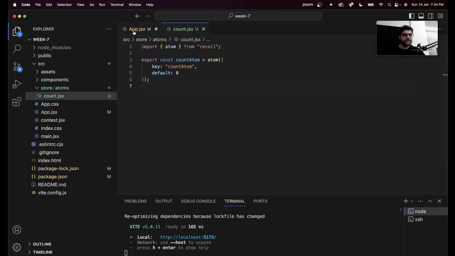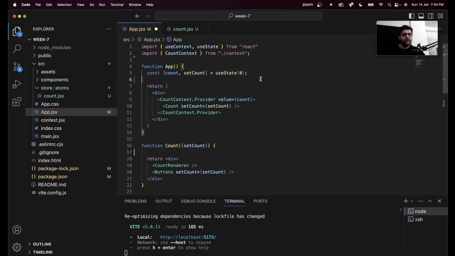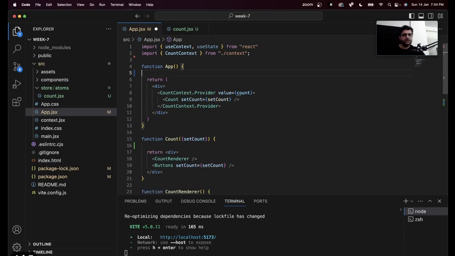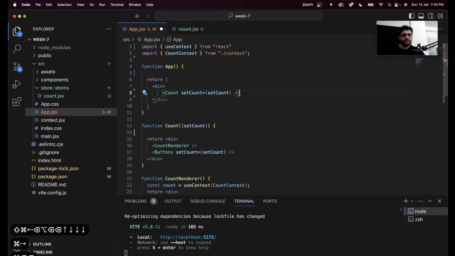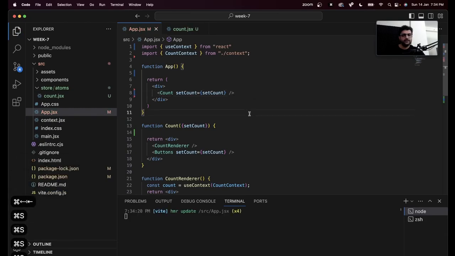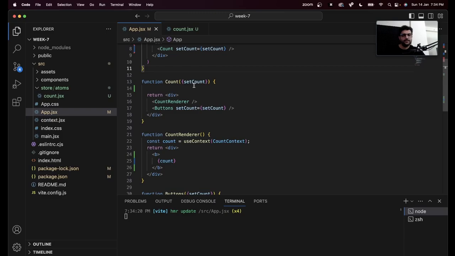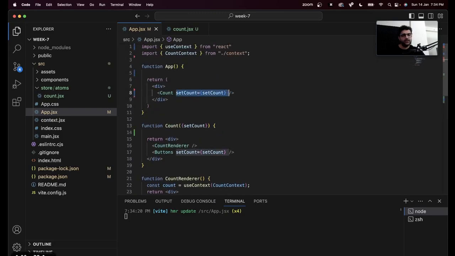Go back to App.jsx and get rid of all context logic, get rid of all state variables that you have defined. So get rid of this, get rid of this provider. Get rid of setCount as well.